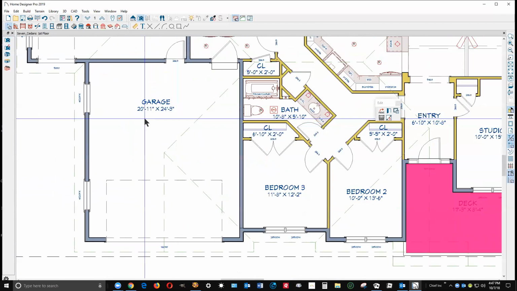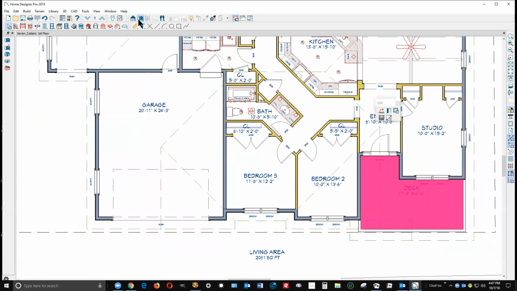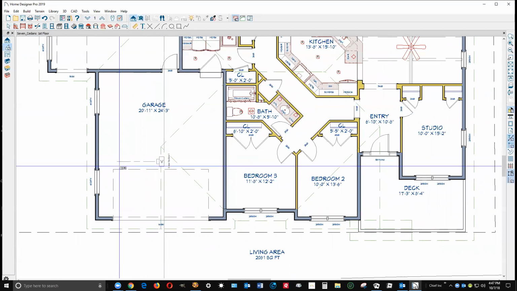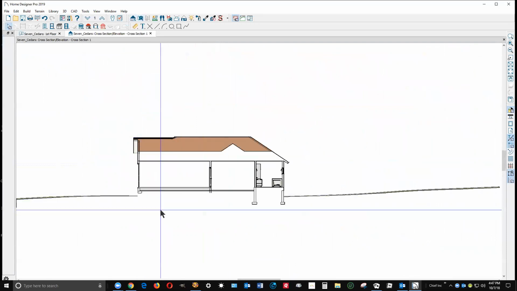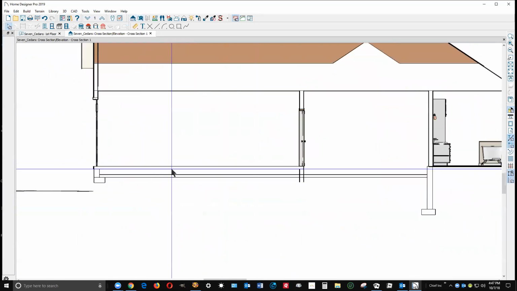Now, with the garage, you have to think a little bit differently. Let me do a cross section here in the garage. It'll be on the left-hand side of the screen when the camera initializes. Okay. Garage floors are not flat, and Chief Architect and Home Designer don't do anything but flat floors.